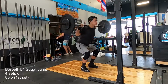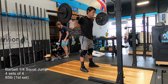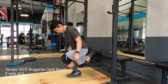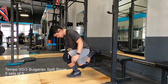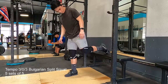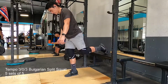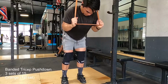So I got my squat jumps here. Not that I'm looking at me extending really hard through my knee is kind of making me cringe a little bit. I got some Bulgarian split squats, the death tempo on my toes, and then finally I have some banded tricep pushdowns. Those are definitely a little bit too heavy for me, I think, given how my elbow's been feeling. I think I should have used a smaller rubber band or tethered it a little bit lower. In any case, I did all the sets and I did all the reps.